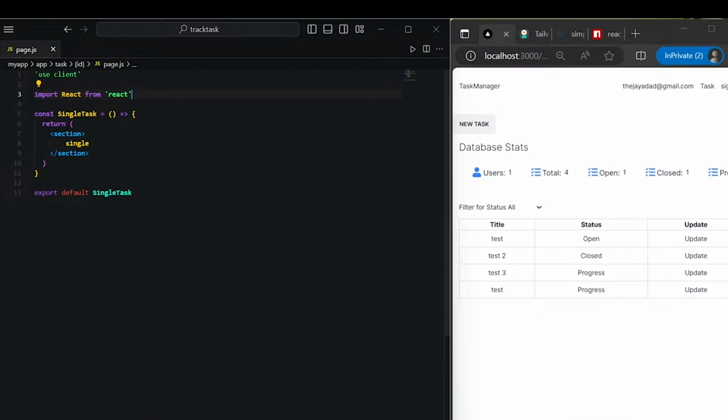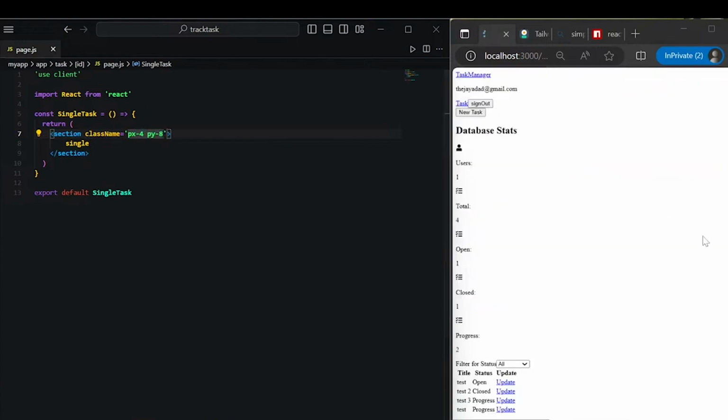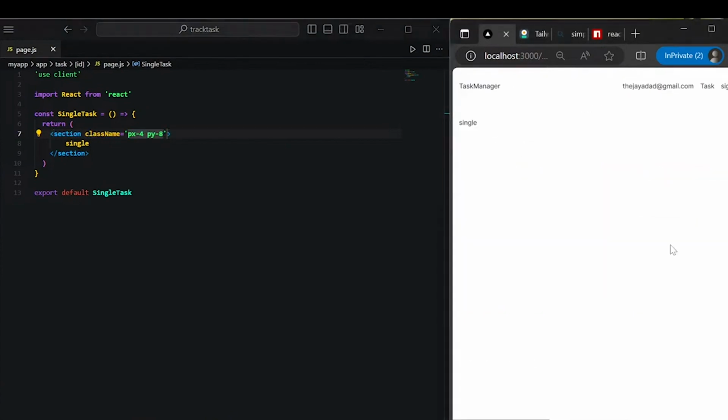So let's start by setting up our section. And let's go with a class name. We're going to give padding on the X of 4, padding on the Y of 8. Let's save it. And we see we have a little bit of padding right there.